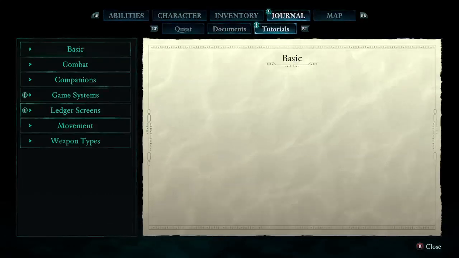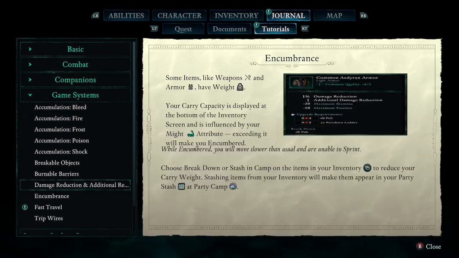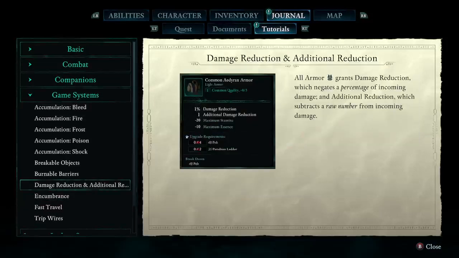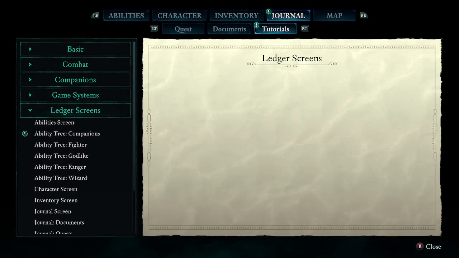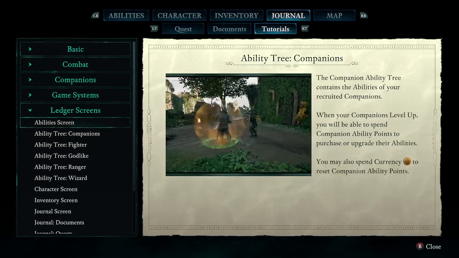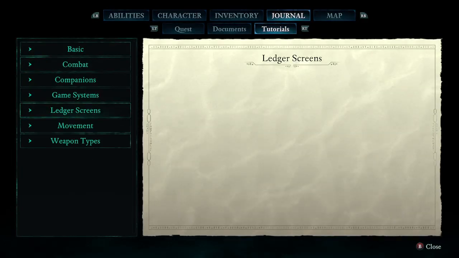Tutorials. Fast travel. That's these things. Okay, so that's what I'm looking for. Approach fast travel beacons to unlock access to them on the map. Select an icon on a map to fast travel to it. Okay. So I gotta look at the map and see what that looks like. Ledger screens. Ability tree companions. Okay. Okay, let's look at the map.